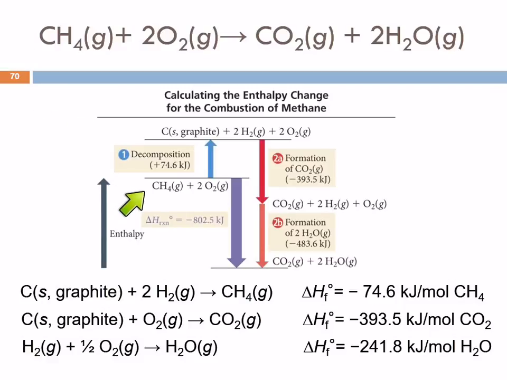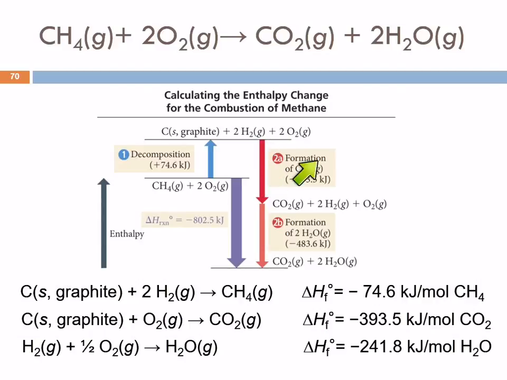So what we're going to do here is mentally break methane into its elements. We looked at that reaction before, the formation of methane. If we break it into its component elements in their standard states, graphite and hydrogen, this is the heat of formation with the sign changed, because we're not forming the methane, we're taking it apart. So we can take that apart. Now we have elements in their standard states.